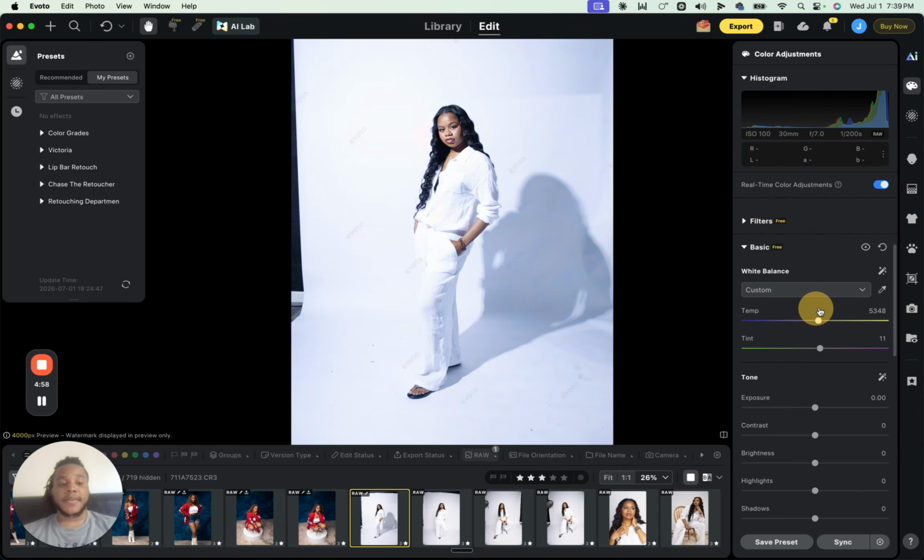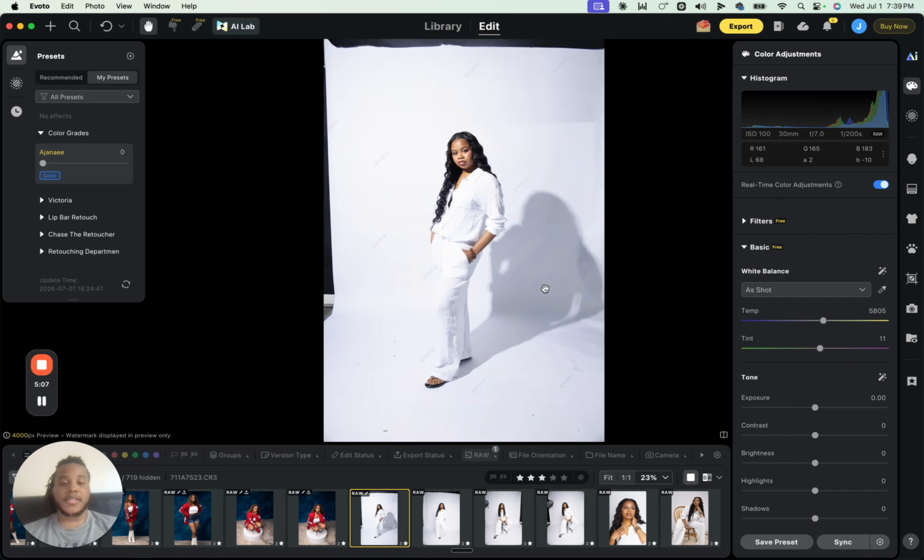And for this image, what I'm looking at is that I don't want the image to be too orange. So since I don't want the image to be too orange, I'm gonna take away some of that orangeness of the image, so you can give that cool, crisp white.